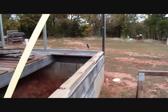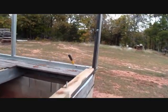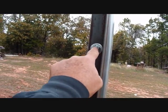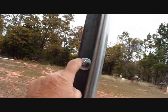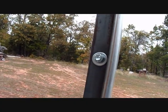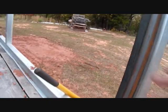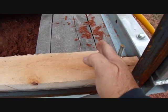Marking those 16-inch centers, and I'll show you what I'm doing over here. This is going to have to be creative, because you've got to put a corner, right? And I want to have this upright, the upright that's going to go up, right next to this. I'm going to take this bolt out, put a longer one in, and bolt that upright to this. And then up there too, there's one up there. So I think I bought enough long bolts. I'll have to double check. But at least I want one securing that 2x4 there.